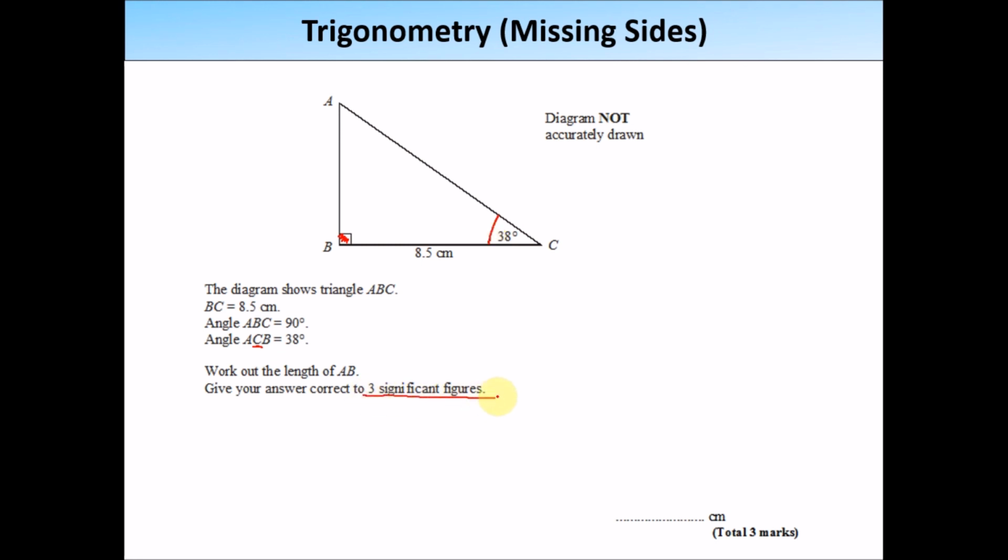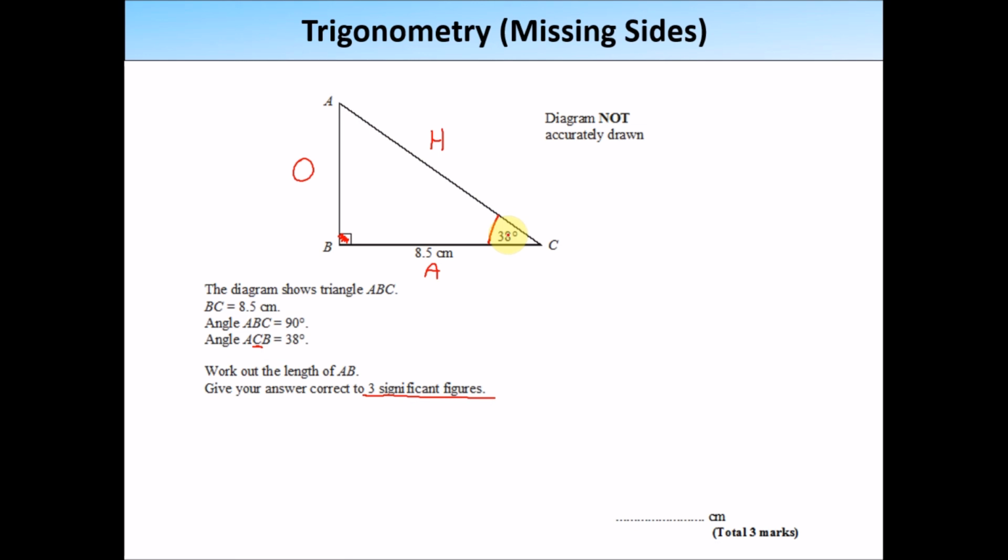So the first thing I'm going to do is label my triangle. Here's the angle that I know. I'm going to mark this side with an O, because that is my opposite side to the angle that I know. This side is labelled with an H, so that's the hypotenuse. That's a nice easy one to remember. It's always the longest side and it's always opposite the right angle. So that's how you know which one the hypotenuse is. And then the last one is labelled with an A, and that's adjacent because that means it's next to the angle that we know, but also it's the only one left, which makes it nice and straightforward if you use that technique every single time.